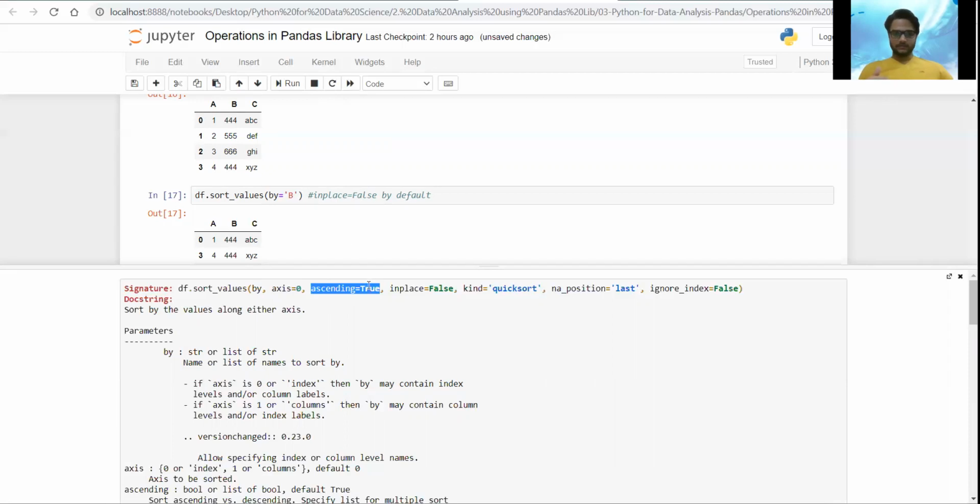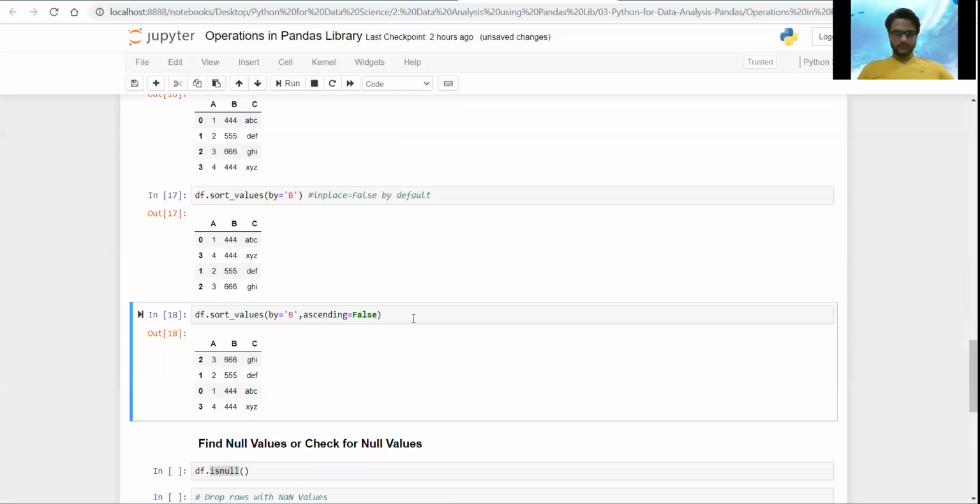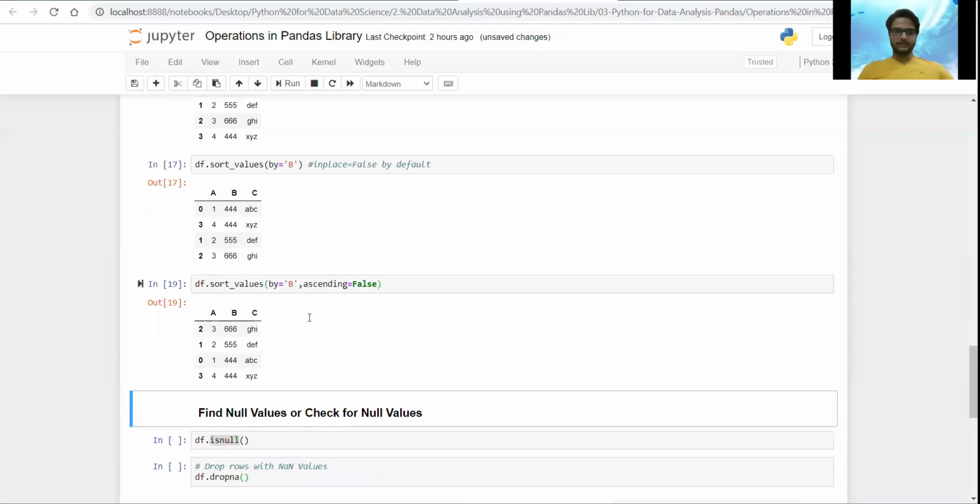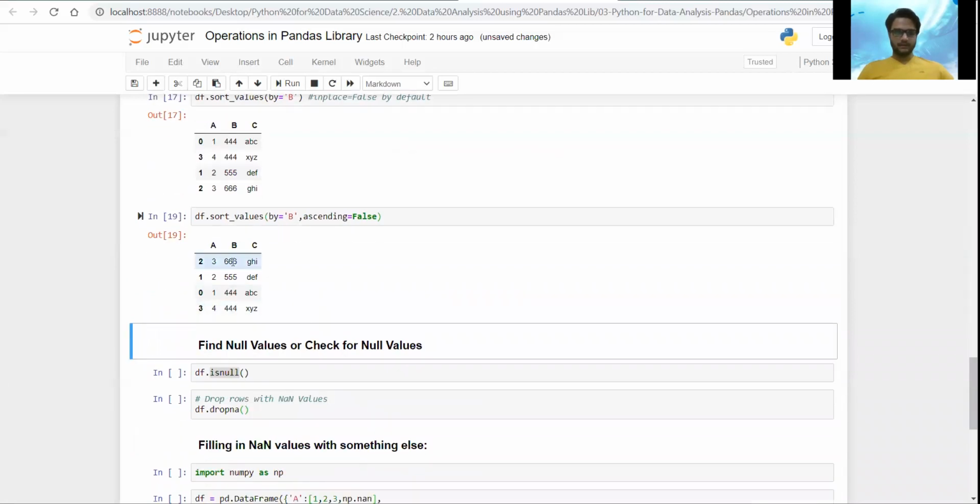When we put ascending equal to false, it returns the data in descending order. The other defaults, inplace equal to false, kind equal to quicksort, and so on, are not very relevant to us. As you can see, when I pass ascending equal to false, it returns all the records in descending order.